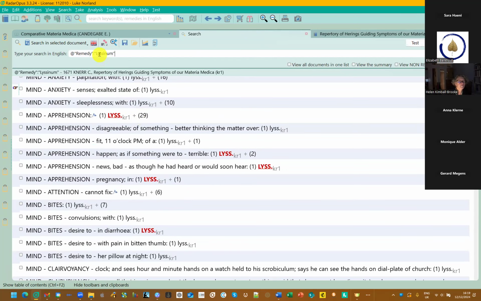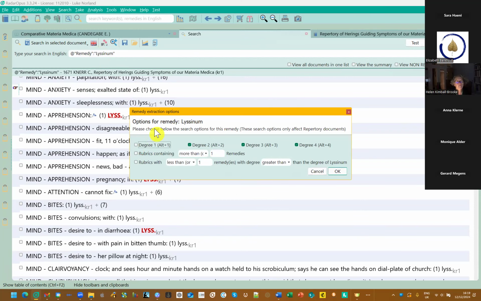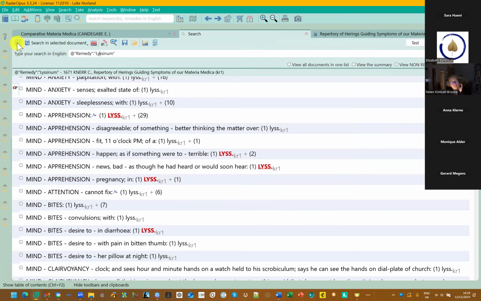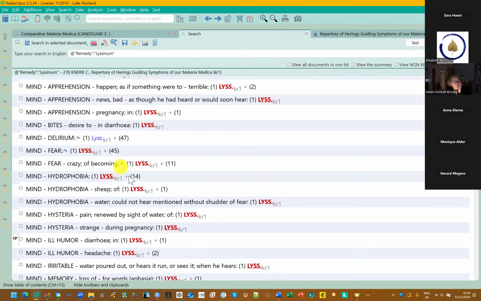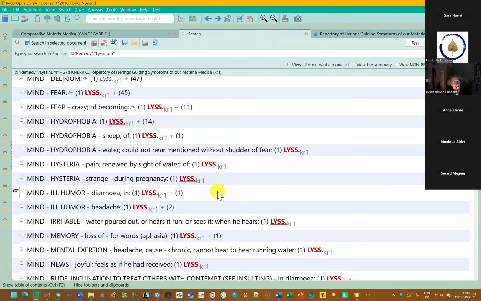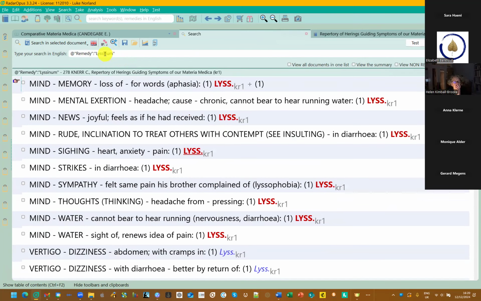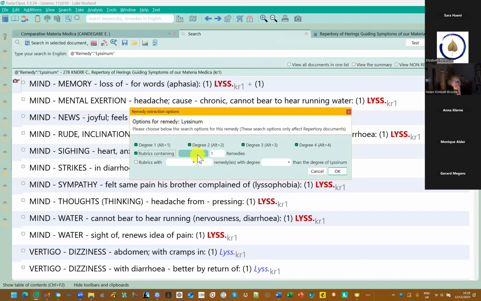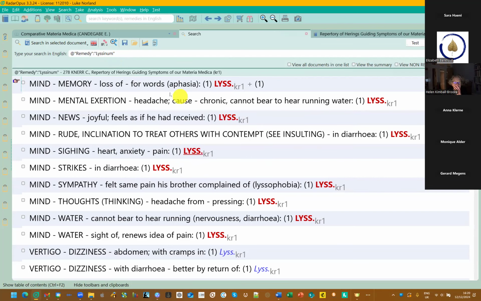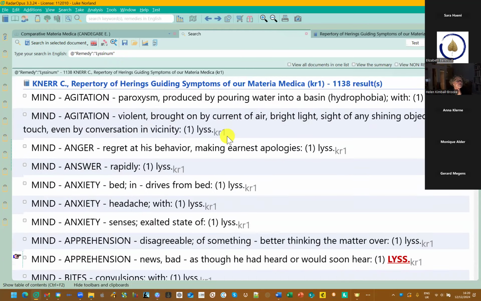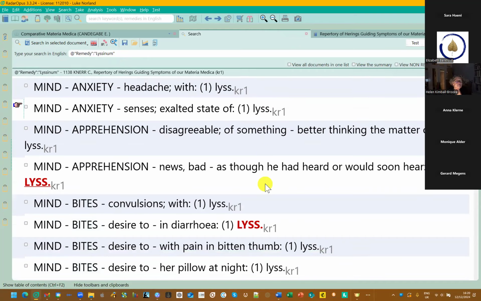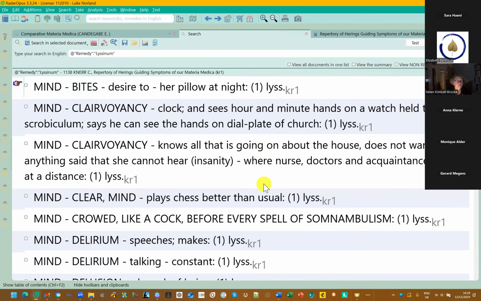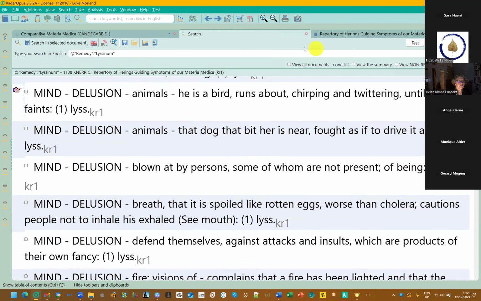So there's two main things you can do when you right click. One is to change the degrees that you see, to see the confirmed symptoms of Lisen from Harry's guiding symptoms, or show the single drug rubrics. So I put degree 1 back in like that. Click this option here and do less than or equals to 1. Do the search again and then find all of the strange, rare, and peculiar symptoms for Lisen. But yeah, you could do it in any repertory.